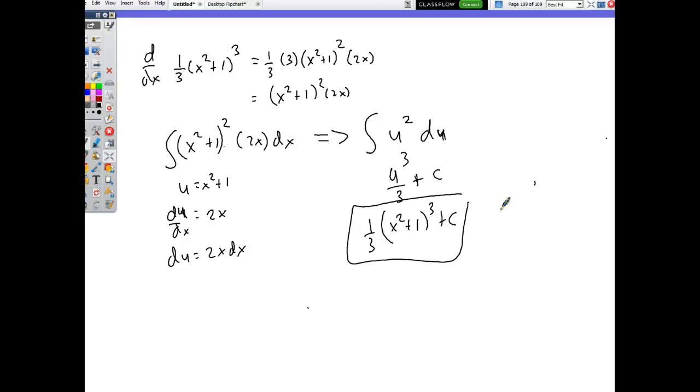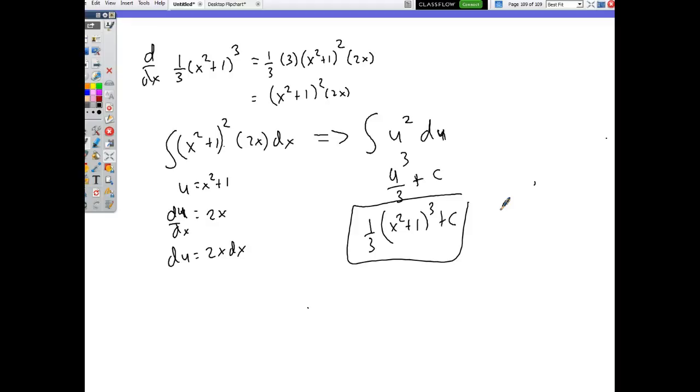All right. So what are the steps? The steps are: u stands for what, Laurel? Ugly. Then you're going to take the derivative of ugly. Then you're going to slide the dx over there. You're going to replace u with what u is. You're going to replace whatever this is with du. Integrate like you know how. Put the x's back in.